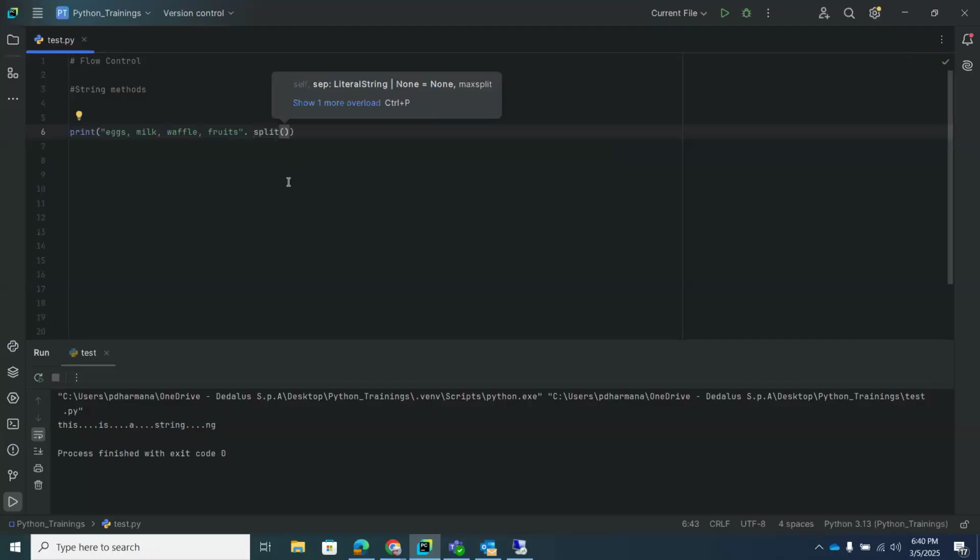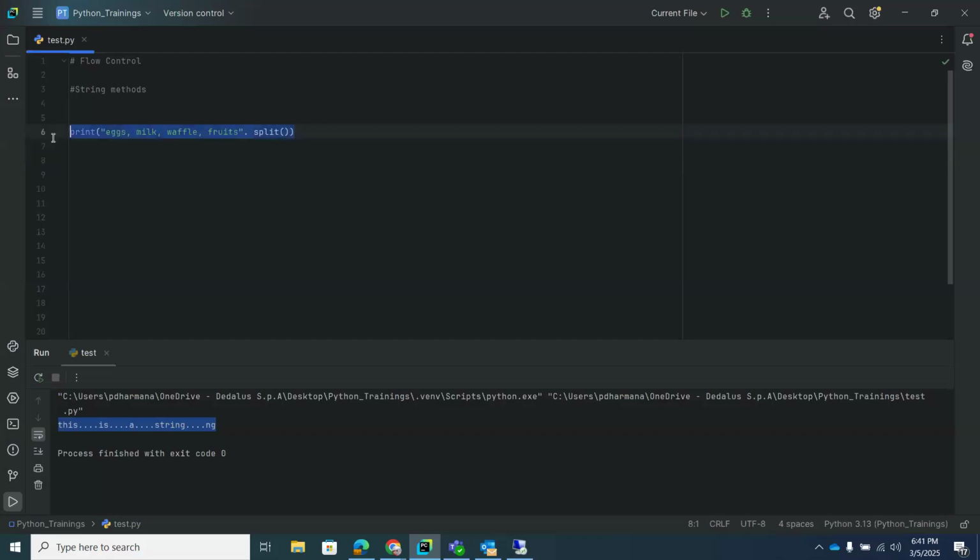See, before, what we said was join. In that case, what happened is that when I gave the list of values, it joined into one particular string. Now I am giving one particular string and I want it to be a list. So split each one of them and add it as an item in the list.